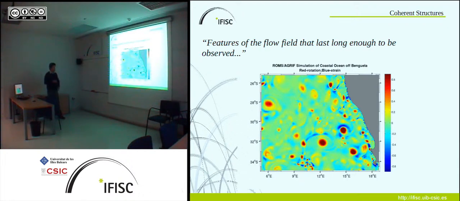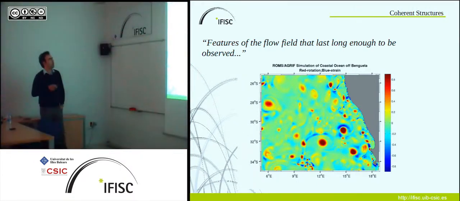So this is the output of a numerical model of the regional ocean, and from the outputs of the velocity field we calculate a scalar measure that is called the Q criterion. The definition is not really that important. What's important is that this criterion allows you to see in the flow the regions that are dominated by rotation, that we usually associate with eddies, and regions that are dominated by strain, which are these blue regions, negative.